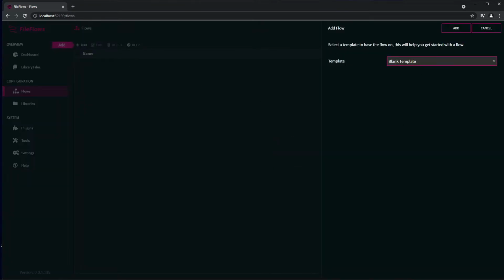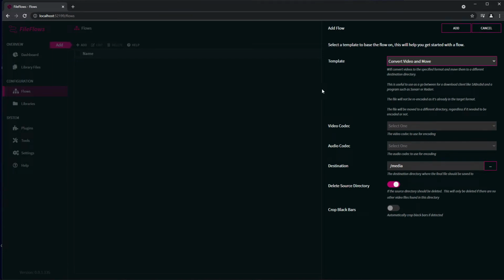And then you've got this new template system. Currently these are the ones I've got. You can do a blank template which will take you to the nodes, a blank video template which is a similar thing but you start with a video node, or we've got convert video and convert video and move. So today I'm going to do convert video and move.